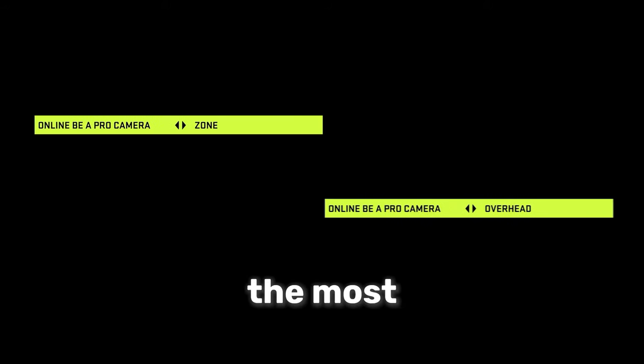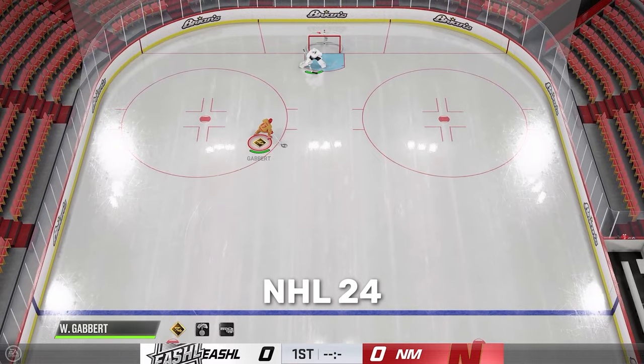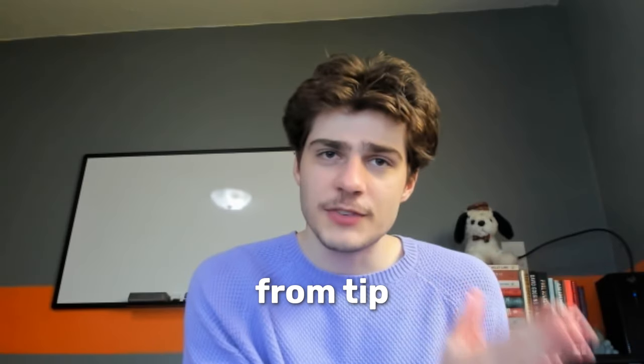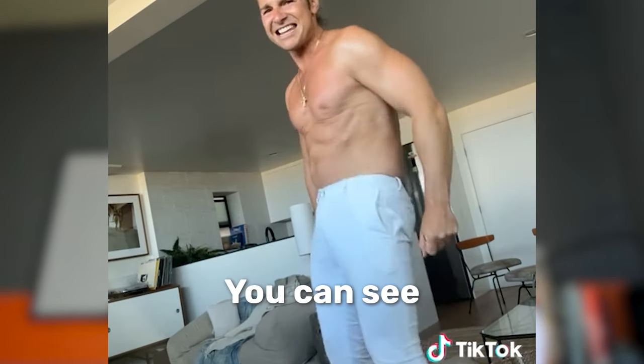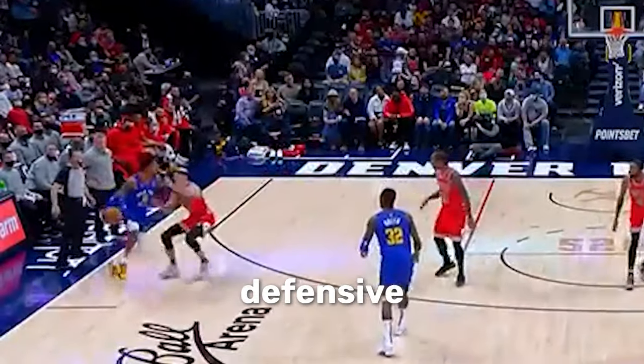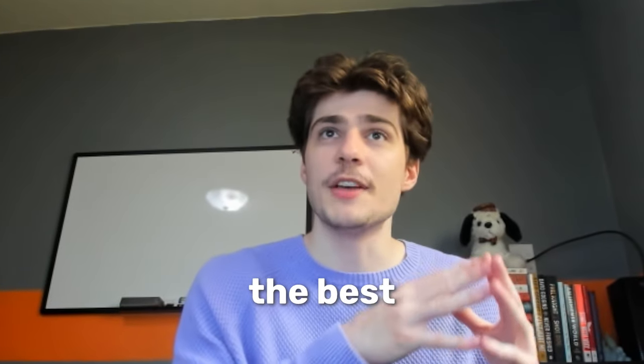Zone and overhead are the most meta camera angles in NHL 24. They give you this wide, zoomed out view, allowing you to see everything from tip to base to gooch. You can see it all. A little bit of anus in there, allowing you to make the best defensive plays, see where everybody is on the ice to make the best passes.